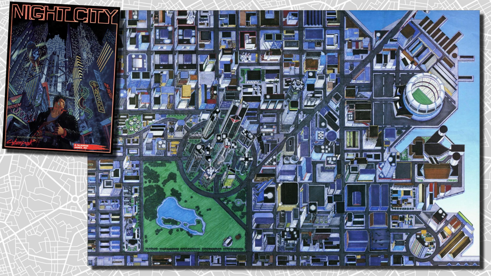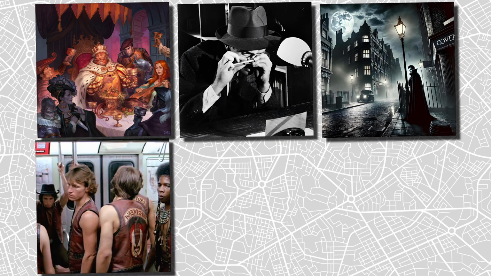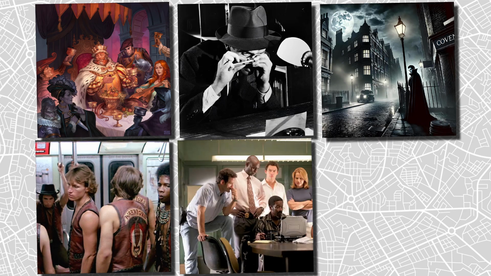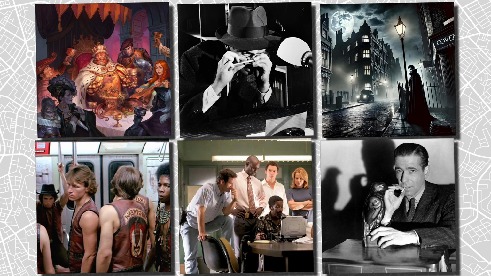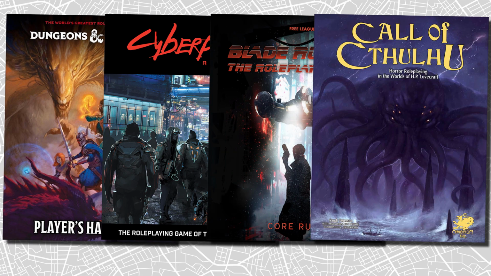I've talked in other videos about our Juvie Street Gang campaign that took place entirely in a single small neighborhood. Cities are great for political or social intrigue games, spy thrillers, urban horror, criminal gangs, heists, law enforcement, or investigative adventures. So that's what we're going to talk about, how to set up and run a city campaign. Now this video is going to be system neutral, so it doesn't matter if you're playing Dungeons & Dragons, Cyberpunk, Blade Runner, Call of Cthulhu, or whatever else, the same general concepts apply.